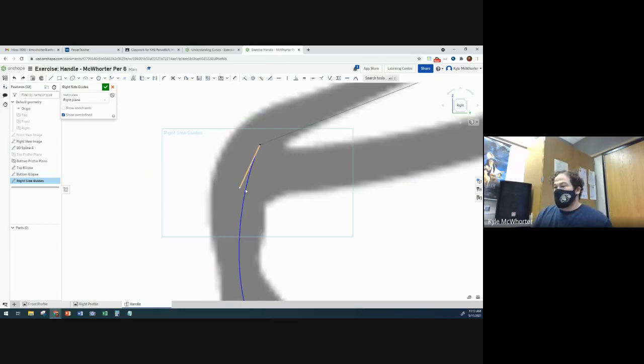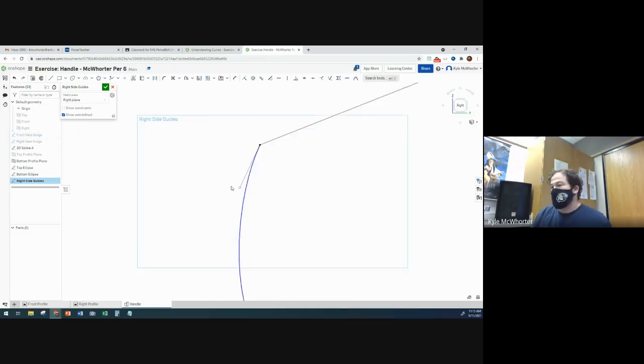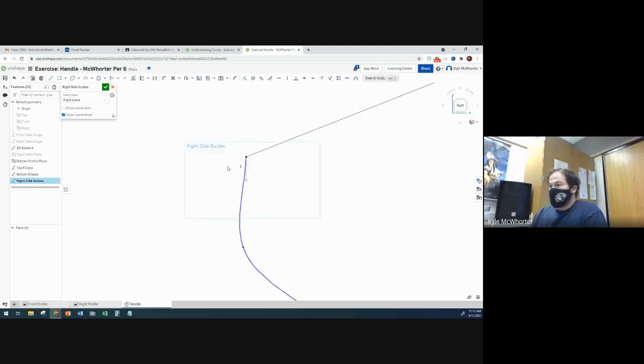And instead of just trying to tell it to be vertical, let me hide the image real quick. I'm going to move it a little bit closer to vertical and then try to tell it to be vertical, see if it understands now. So now it gets it. So maybe the other way, it was trying to go vertical, but like up here, and the spline couldn't do that. Okay, so anyway, that one is vertical.